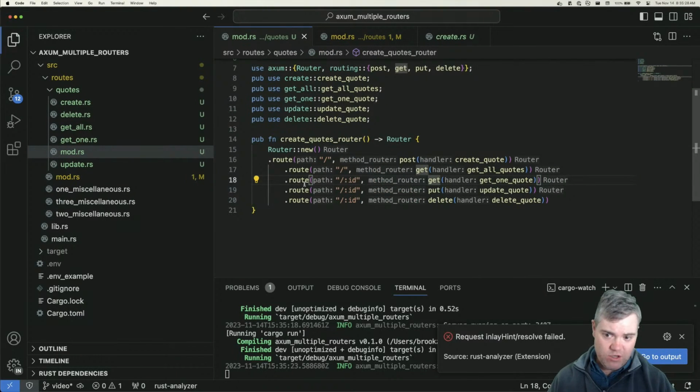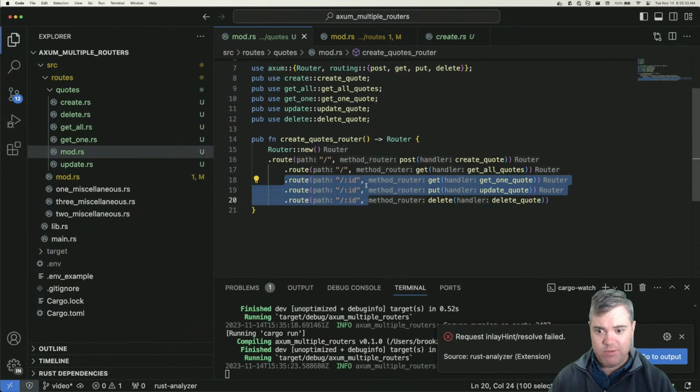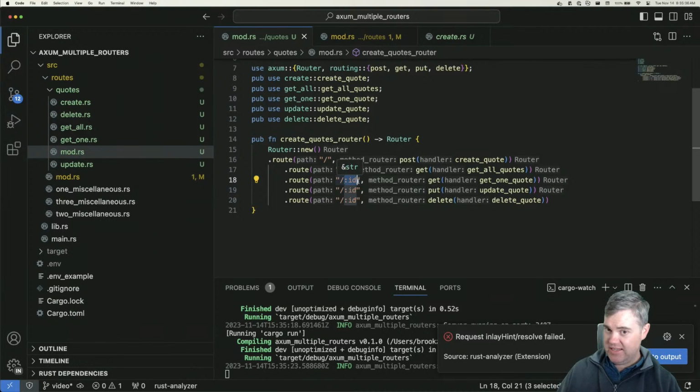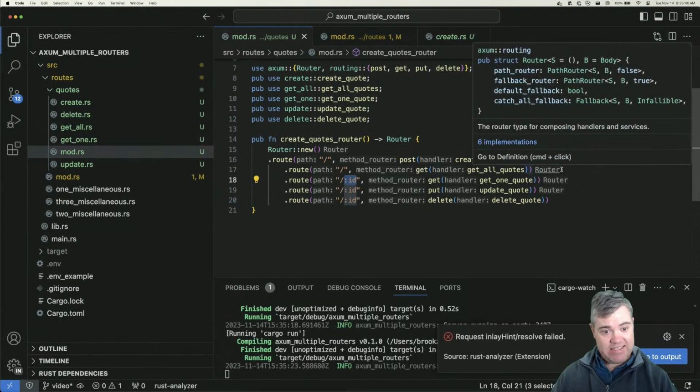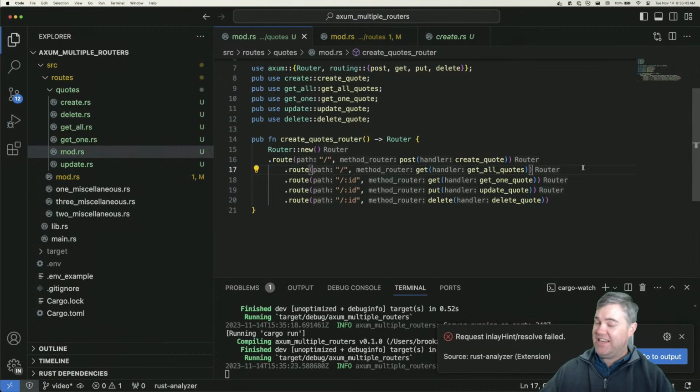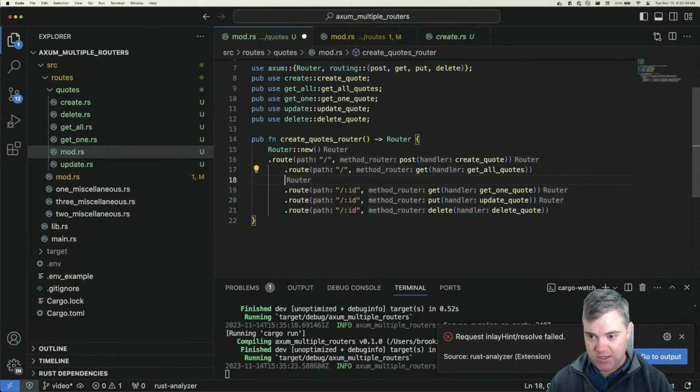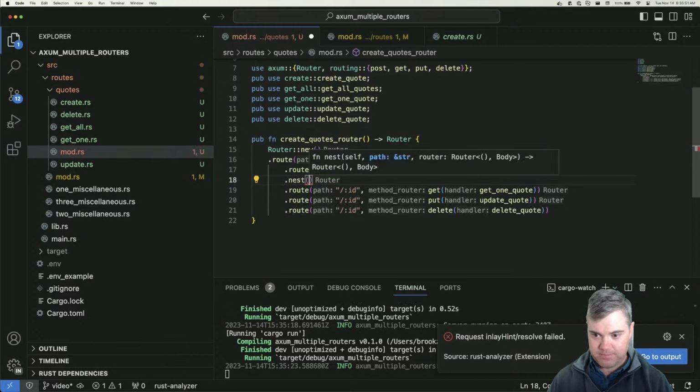Over here, we also have these routes that use this ID in here. I want to make sure that I don't accidentally use something that's not an ID. I want that to be the standard for this. So I'm going to use another nest, but this is going to be sort of an inline nest. I'm not going to create another folder or another file to create the routers. We're going to do an inline router right here. So I'm going to do a dot nest.